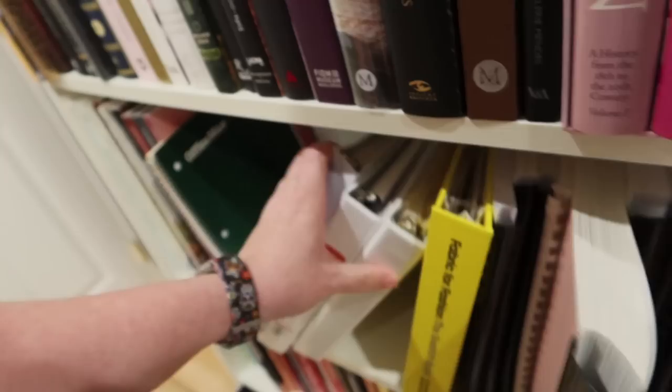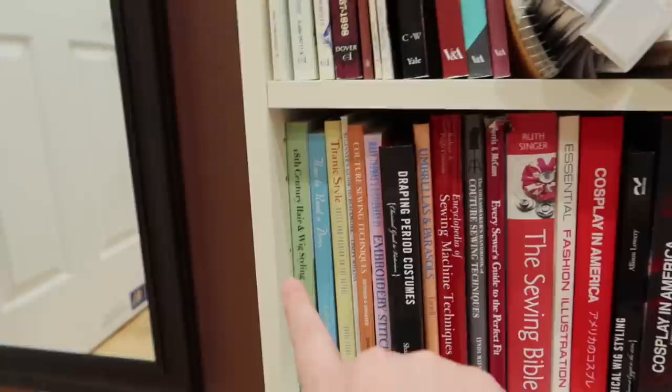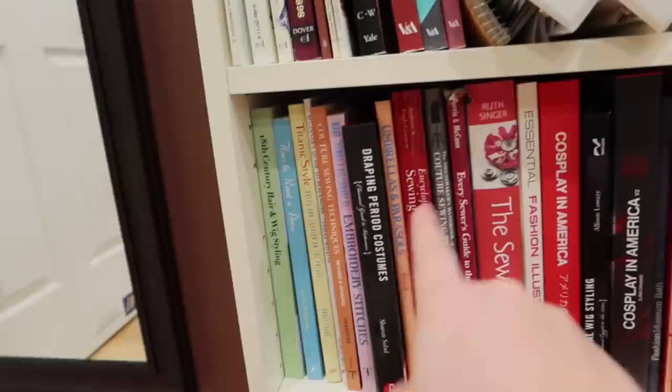So, of course, I'm gonna have to figure out some stabilization technique here. All right, let's drop down. This is the small medium section. This one is great because this, I think, is Kendra's book on 18th century wig styling. An umbrella and parasol book. There are some wig books up top too.